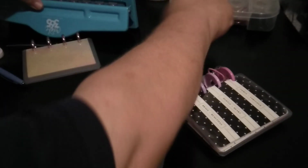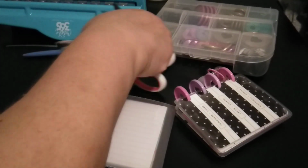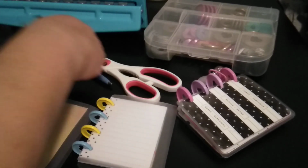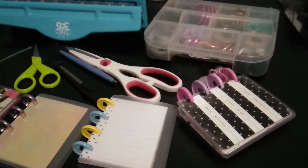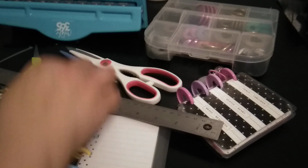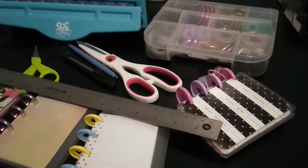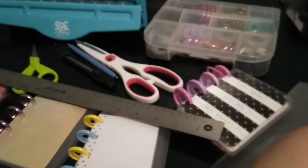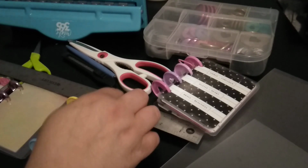So let me get all the tools I need. So let me get all this together. Scissors, blade, the ruler. Gotta take that picture, right? And your cutting mat. This is everything you need.